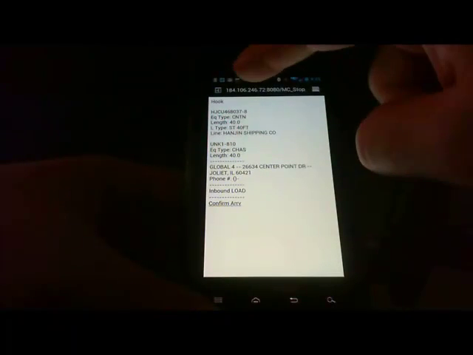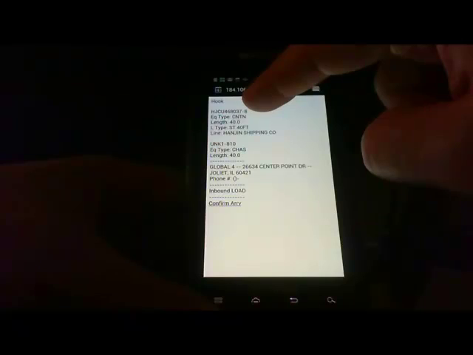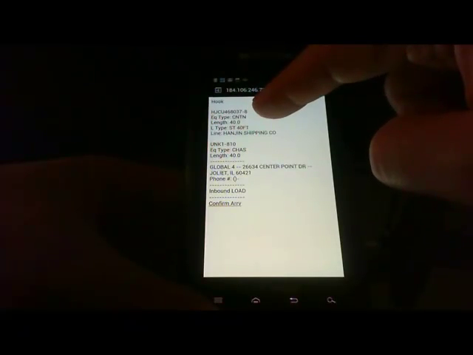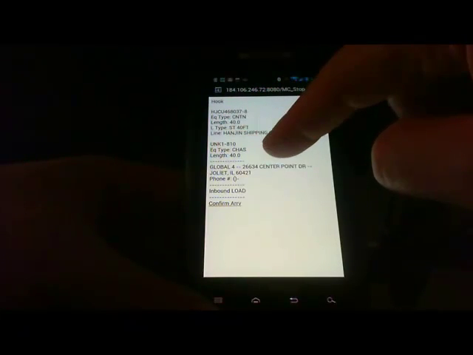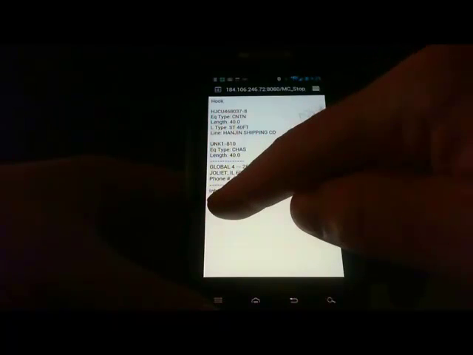So it's asked me to confirm that I'm hooking this particular container number at Global 4, and it's an inbound load. So I'm going to confirm my arrival. When I do that, it brings me to another list. It says, do I want to see more details, or do I want to go back to my stop list? So I would go back to my stop list.